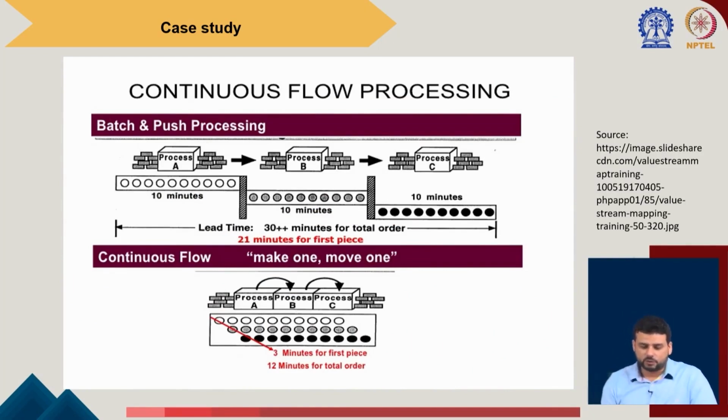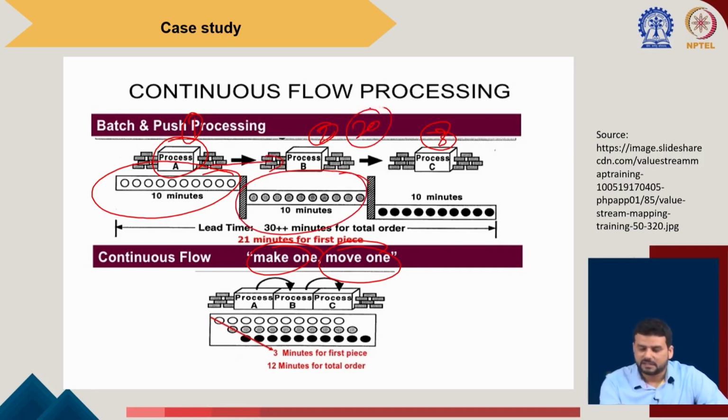How is this happening? You are not ensuring make one, move one. So then you are consuming extra time. Let us take the batch production system where we produce in batches. The first batch is processed, then it is passed on. It's not that one product is produced and passed to the next stage. Just see this one example, this batch process requires three steps: step 1, 2 and 3. The first step takes 10 minutes, so the whole batch is passed to the second stage. Then 10 minutes, that means 20 minutes. Then the whole batch is passed, not a single item, to the third stage.